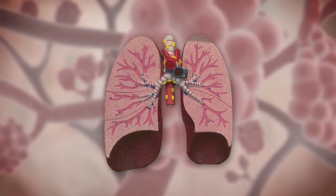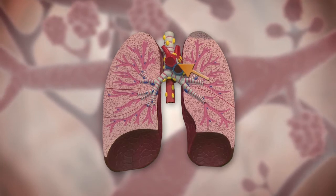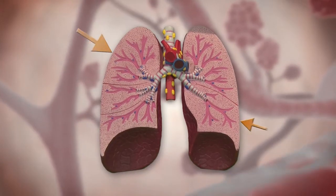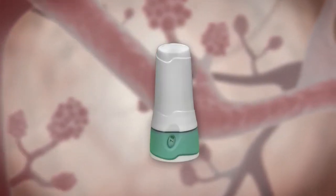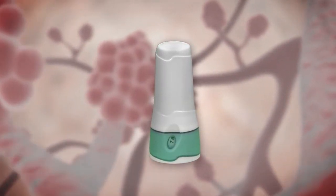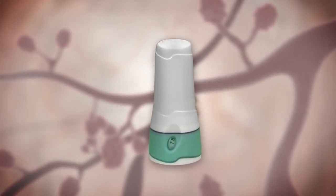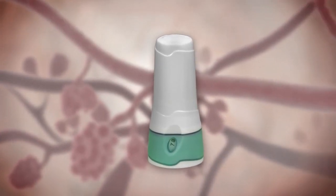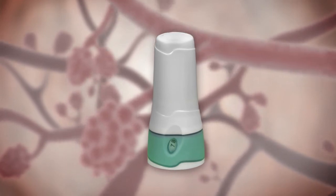On-target delivery to the lungs requires that the drug particles are sized within a very specific range. Particles too large can wind up in the upper airway. Particles too small can get into the deep lung and result in undesired systemic delivery. The polyflux collider patent covers a new inhaler design that optimizes the drug particle sizes for direct delivery to the diseased part of the lungs while minimizing off-target delivery.